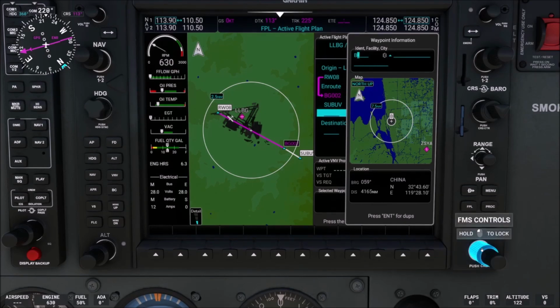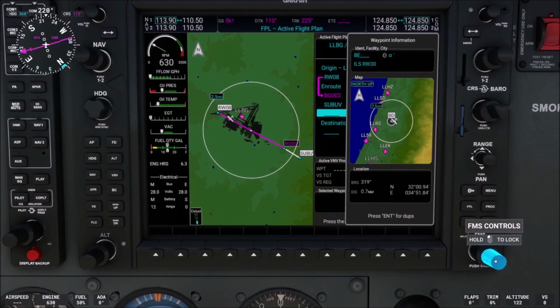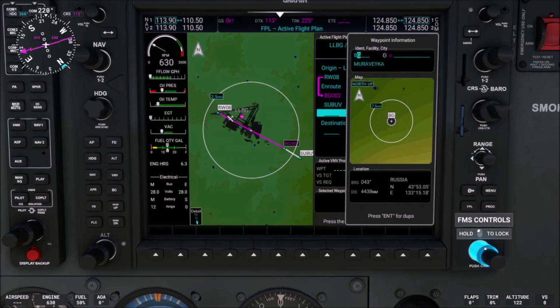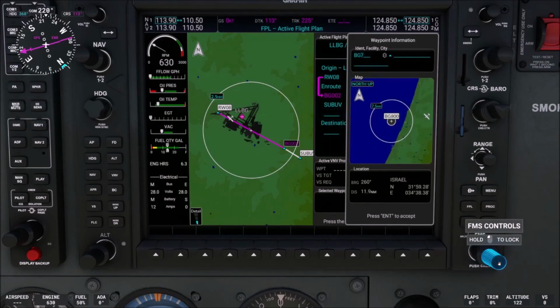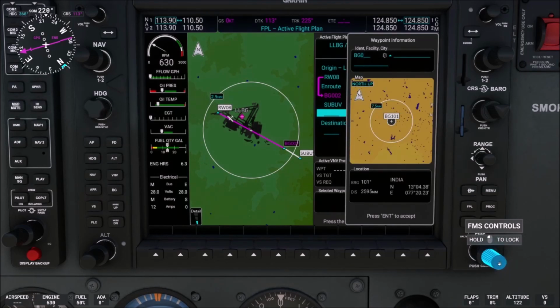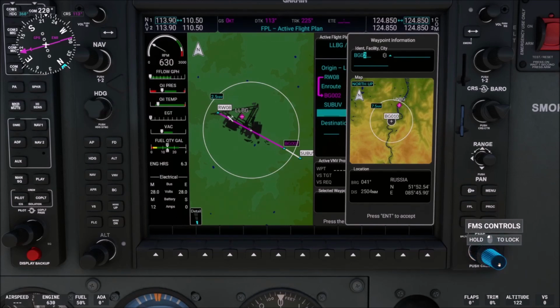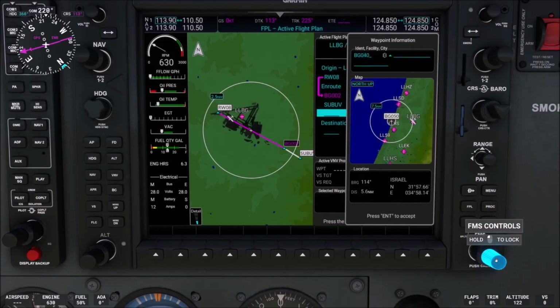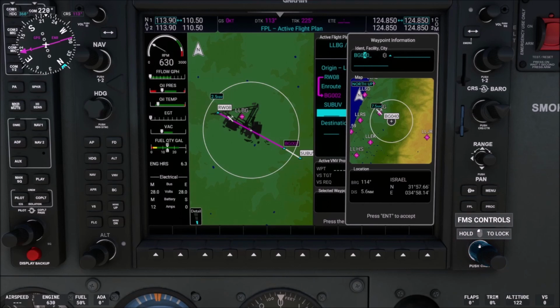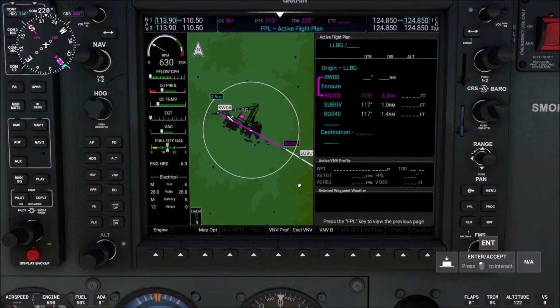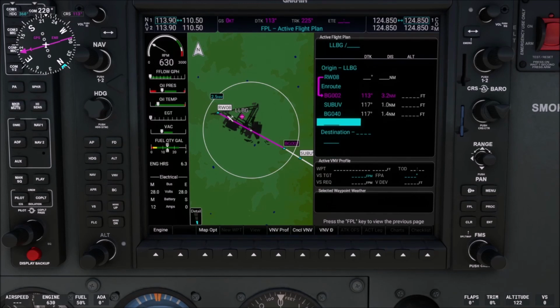So BG. Outer knob, BG. Inner knob, next position, 040. Yeah, go back now because it is faster. 0. Next position, inner knob, 4. Okay, this is 4. And yeah, BG040. Enter. Here it goes. We continue. Please be precise, otherwise it will be a little bit a mess. You have to delete waypoints and so on, so please be precise.